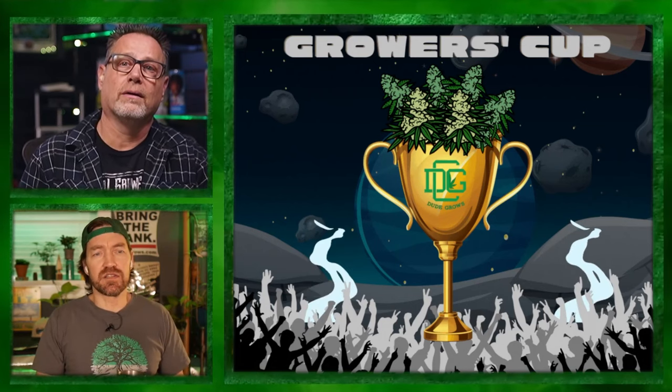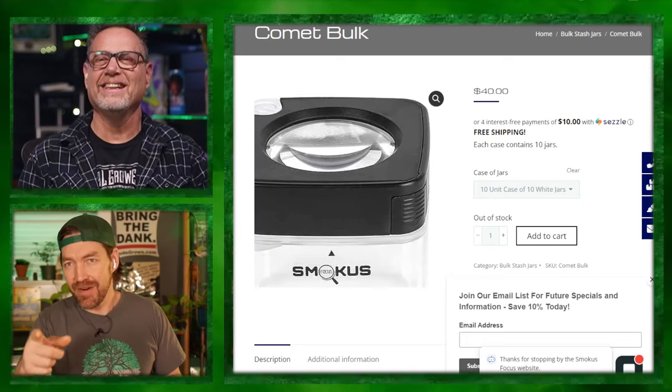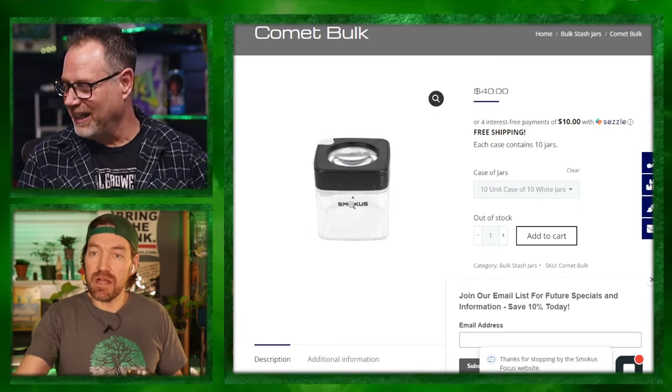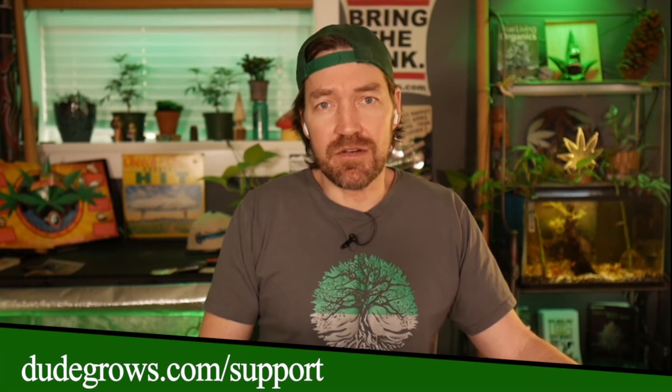DGCcup.com, June 1st — this will sell out, we're over half sold out already. That gives me the budget to have more fun, such as ordering little smoke-focus jars for bud display. We've got a 160-foot long tent — 60 more feet than last year. Come on, guys, it's going to be a good time. dudegrows.com/support to get all your deals and discounts, seeds, sticker packs sent to new members. DGC producers get 25% off tickets — log in, support the show, get your tickets. Everybody wins.